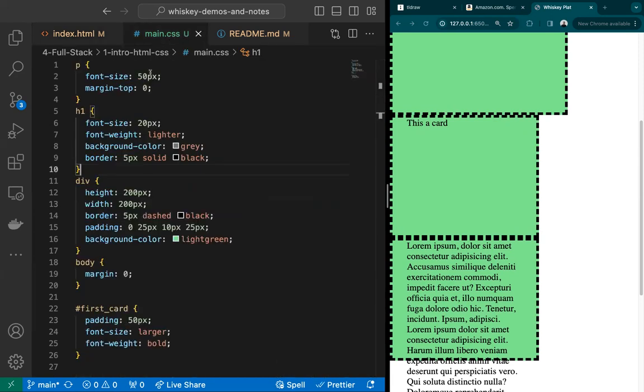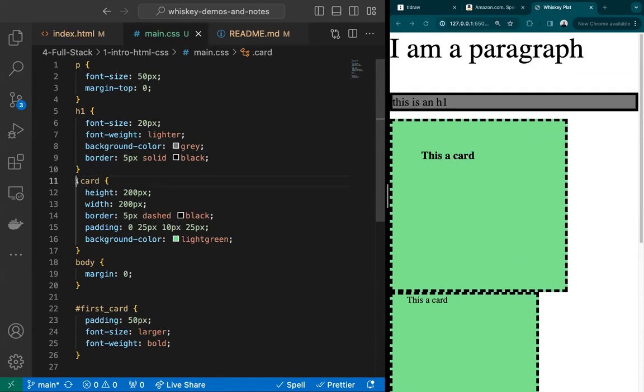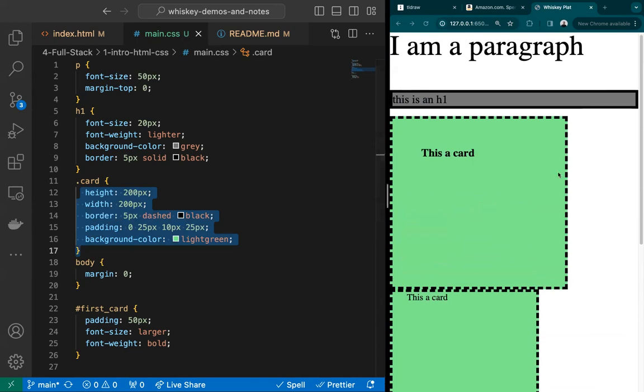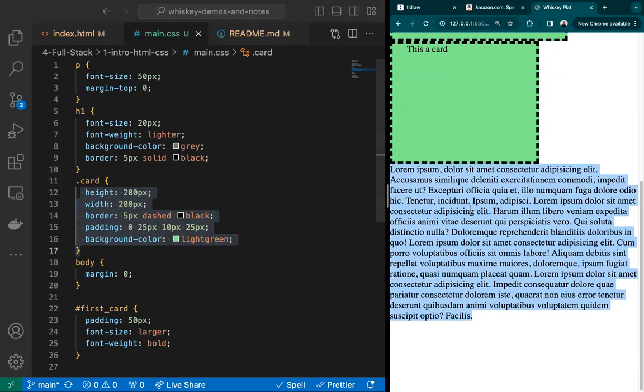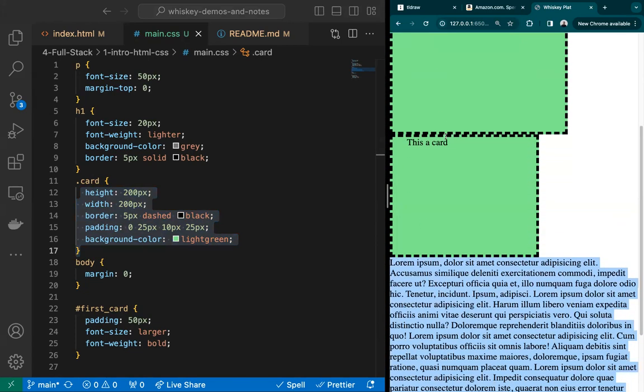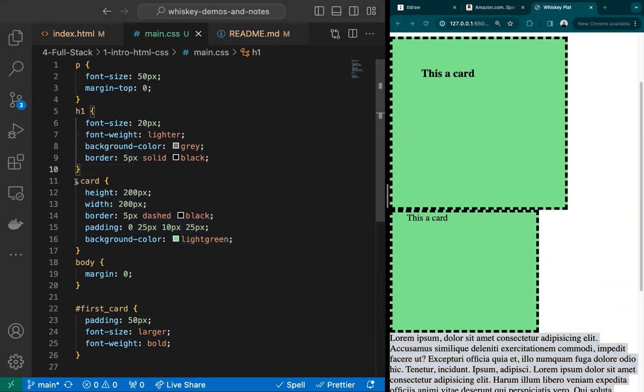And I can go over to main.css and change this div to dot card. So that's going to grab the card element and apply all of the CSS. But now when it goes over to my last div, it doesn't carry that same information. It's working like a regular div because it's not carrying the same styling as the class of dot card.